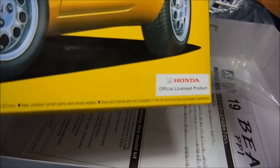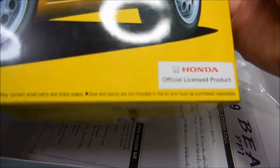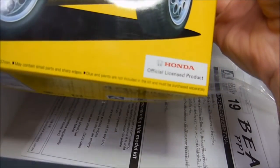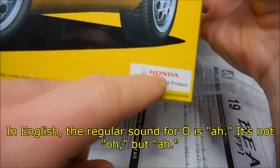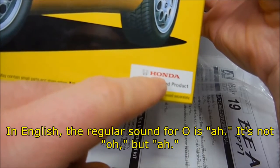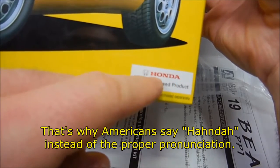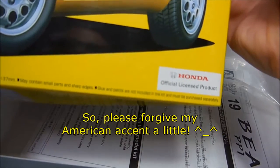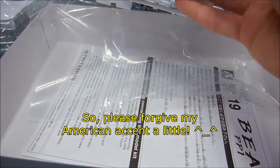It's correctly pronounced Honda, but you know we Americans we say Honda. Okay, just let me talk. I know there might be some Japanese viewers out there. So please forgive my American pronunciation a little.